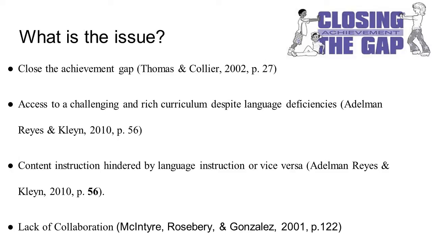As teachers, researchers, and educators, we need to give access to the emerging bilingual students to a challenging and rich curriculum that engages them in higher order thinking despite language deficiencies. Content should not be hindered by language, and language should not be hindered by content. Both should be used to develop one another. This challenge could only be faced with the collaboration of teachers and the collaboration of bilingual programs administrators.